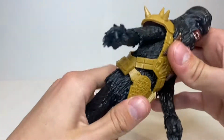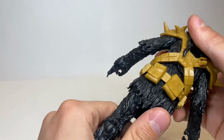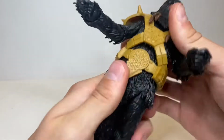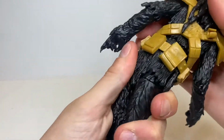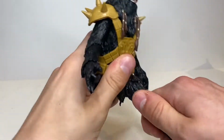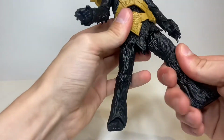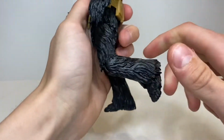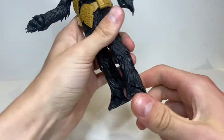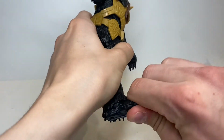And then the ab crunch is very odd. I believe there's two spots. Nope, there's just the one. But it goes down that much, back that much. You do get a full 360. Ugh, I did not like that. And then their legs can kick forward that much, back, can't do the splits that much. Upper thigh cut, full 360, single jointed knees going that much. There is a swivel there as well. And then the feet kick up that much and down that much. And there's a little bit of angle pivot.